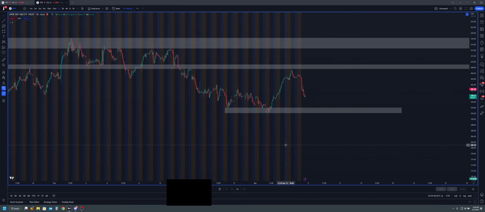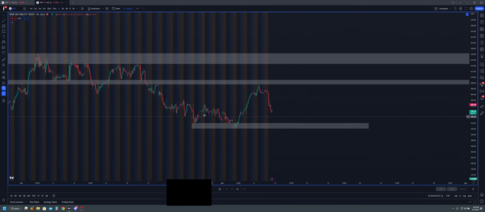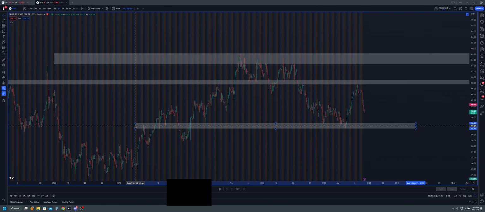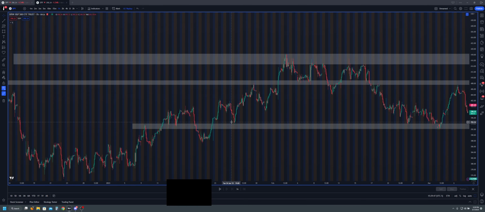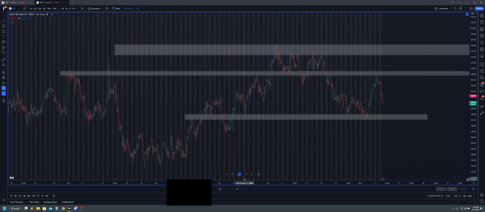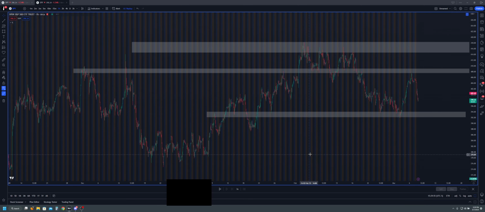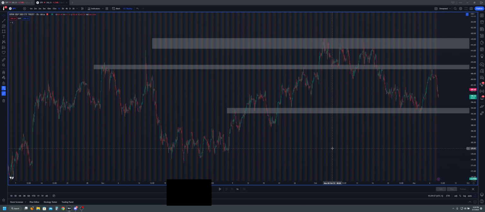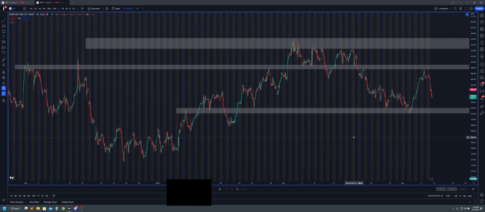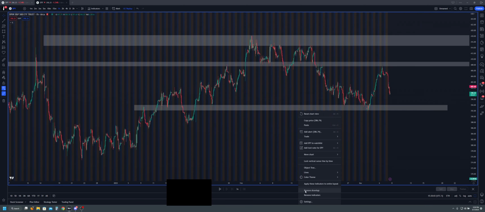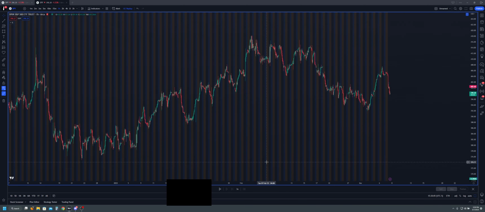Okay. So you can see that we bounced there, we came down, bounced, and it just creates a zone. And if you were to stretch this out, you can see that it actually worked here. Look at that. So it's like whatever's easiest for you to see. It's hard for me to teach zones too. No, I think you're doing good. What you just showed me, you've actually unlocked something. What you've taught me so far, you've unlocked something for me.